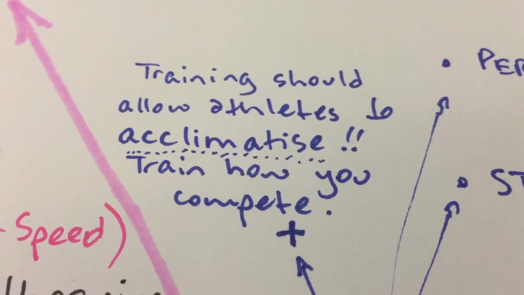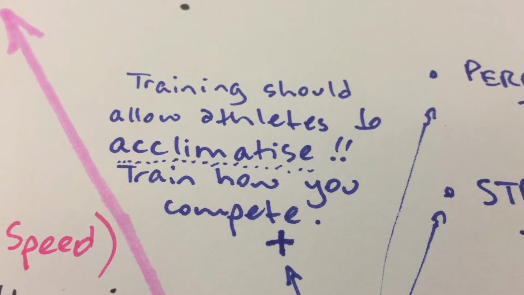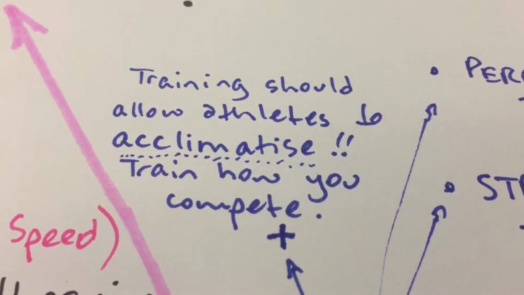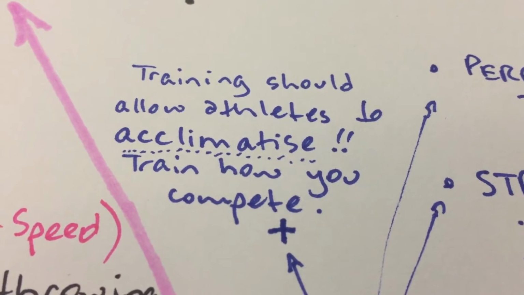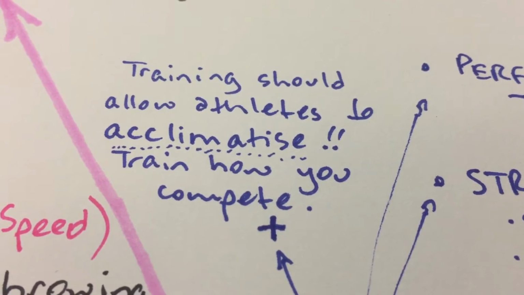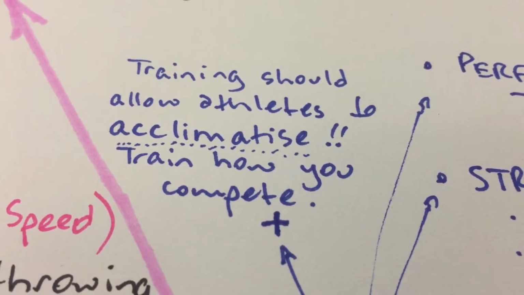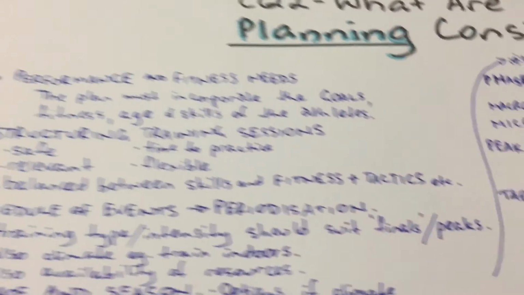So if some of your racing is going to be done in the rain, some of your training needs to be done in the rain. If you are going to be playing netball in summer, then some of your training needs to take place in hot or humid environments. This is sort of the specificity principle, I guess. You don't want to be doing a bike race in the rain and you've never ridden your bike in the rain. That would be kind of nonsensical.